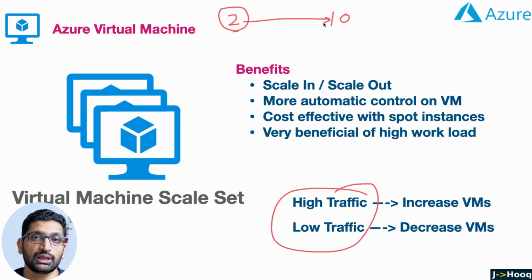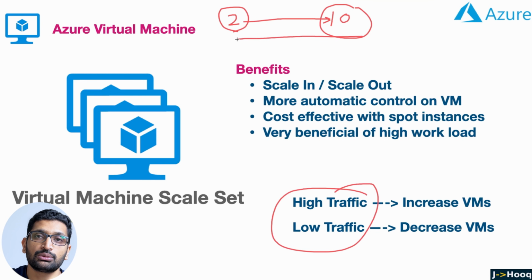So what happens with that is, in case you receive high traffic coming to your application, you still have the capacity to serve those requests coming to you. And by any chance, if for example in the night you don't see that much traffic, then it will automatically reduce down to the lower number, which is 2 over here. So all of these features are provided by the Azure Virtual Machine Scale Set.